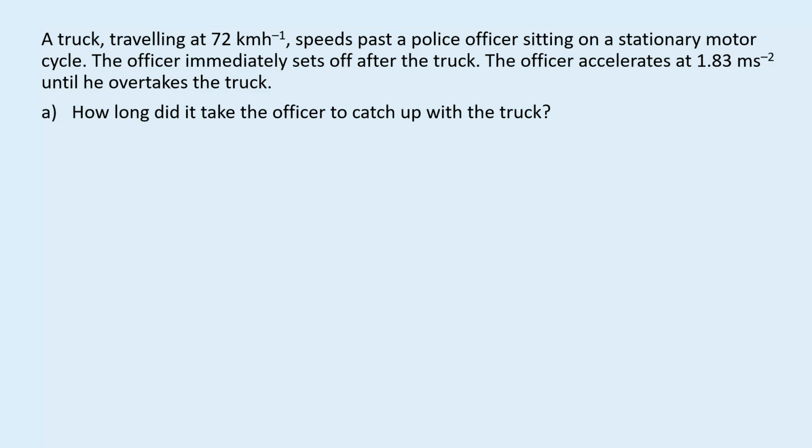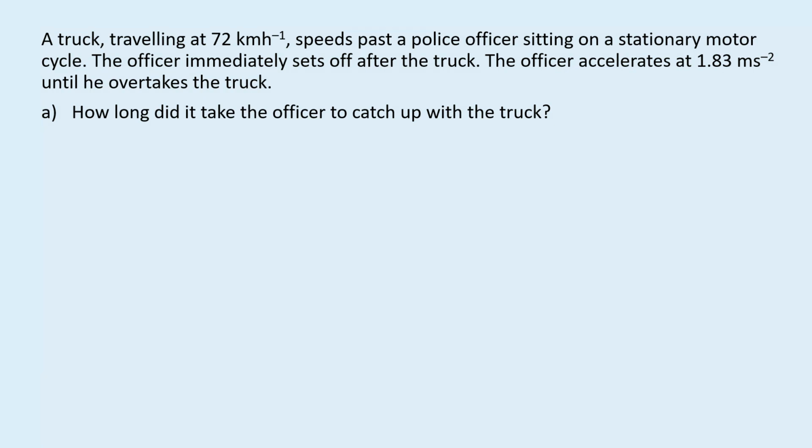Now, a problem like this might seem a little bit tricky. You just have to get your head around what's actually going on. Because we've got equations we can rearrange to find the time, no problem. Except, what have we got for the truck? Constant speed, and that's all. And what have we got for the officer? Well, we know the initial velocity, and we know the acceleration, but that doesn't allow us to find the time.